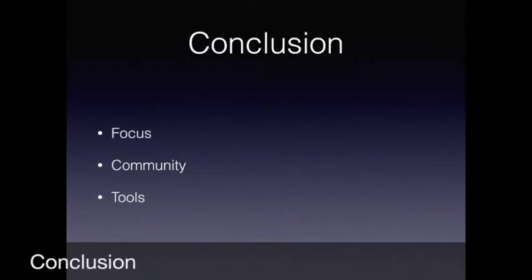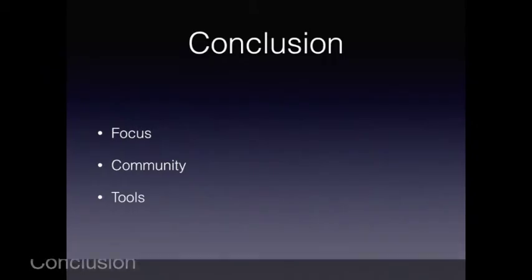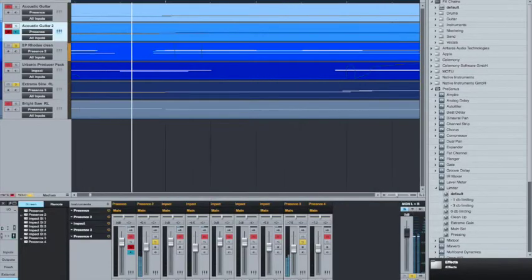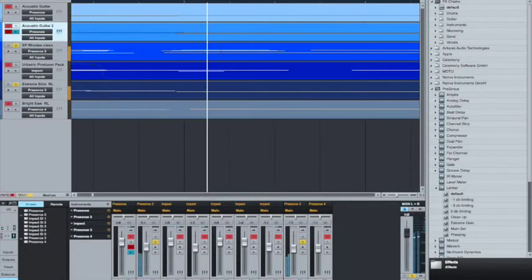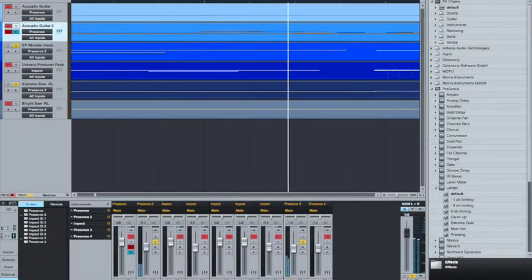So in conclusion, my action research and my literature review has allowed me greater focus with a sense of community for my participants and has allowed me greater focus for the tools that I'll use to complete the lessons and the project. I look forward to interacting with all my participants as they take this journey of music creation with me.